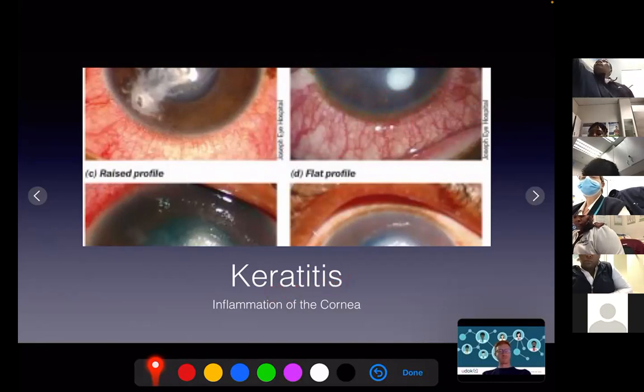In this diagram here, it looks a bit involved, but essentially what they've tried to do is differentiate between two different types of pathology, one being a viral complication and the other one being a fungal infection of the cornea itself, where you can see a slight difference in the distribution of the scarring over the cornea, nicely circumscribed here. But here you can see the fungus is starting to grow across the cornea itself.